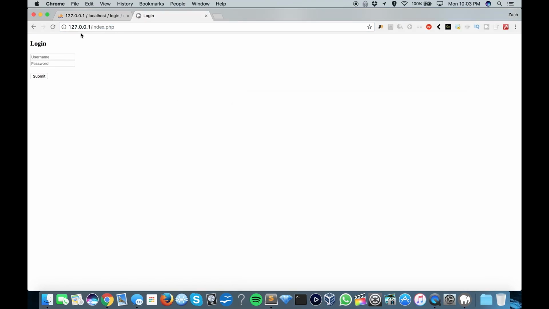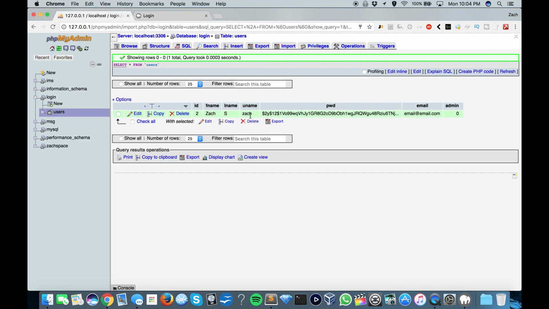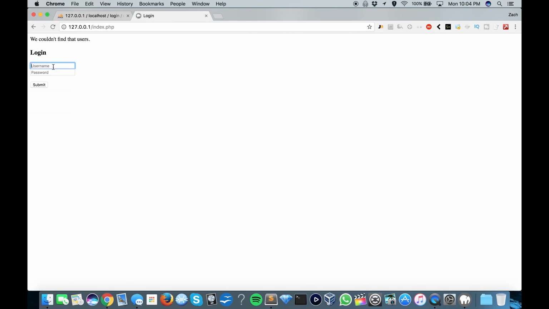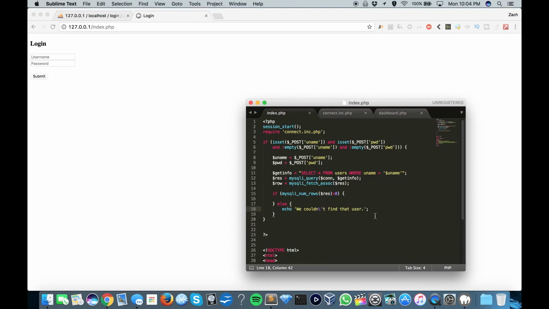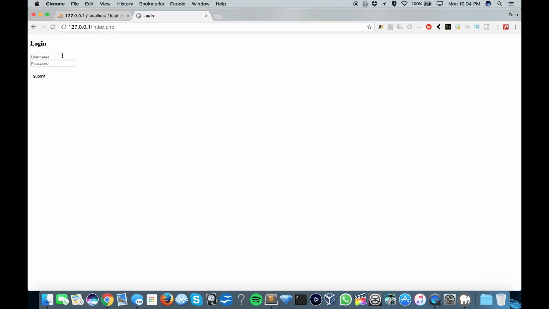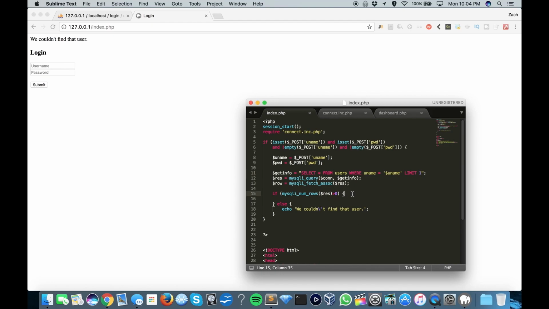Okay, so if we just put in some random information in here, we couldn't find that user. So now if we put something in with Zach, it shouldn't say anything. Nope, because it found the user. We'll also limit this to 1. So refresh this again. Zach, cool. Yep, awesome.